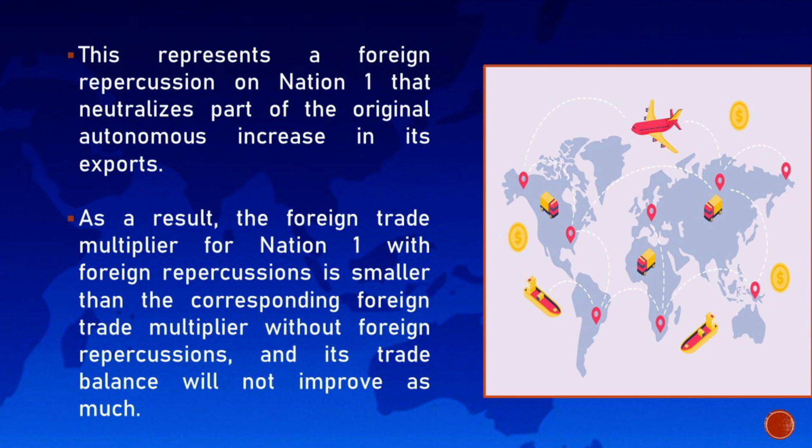But if we have a strong presence of foreign repercussion, that means our export will have a negative effect on the country to which we export. Once their income gets reduced, they will import less from us, and then our export earning also will decline. The trade balance that we get to see in a country without foreign repercussion will be less now. Okay, and we can also show this numerically.